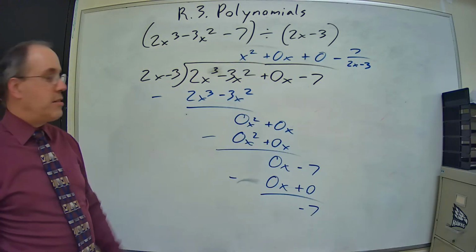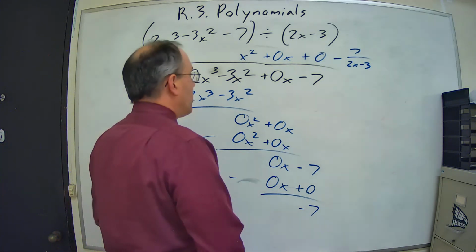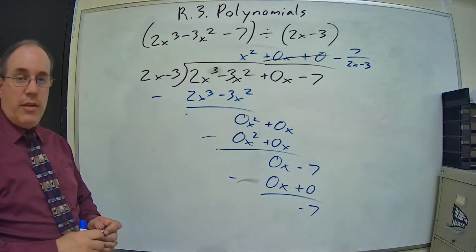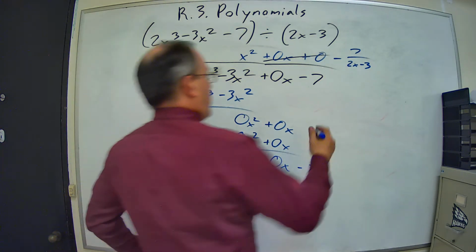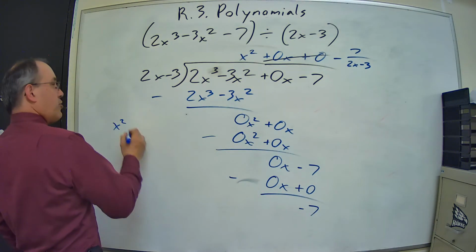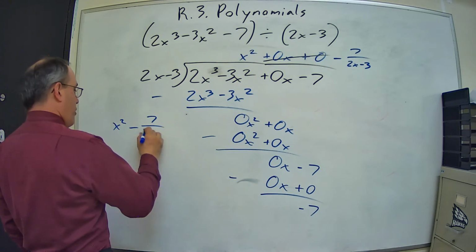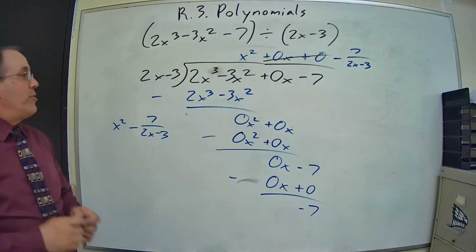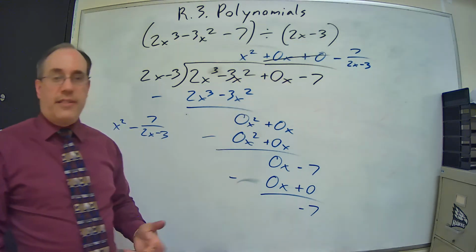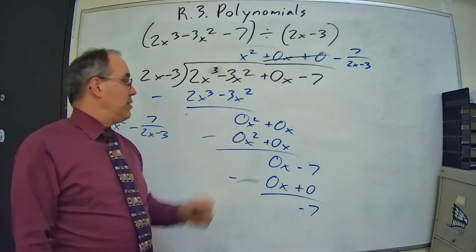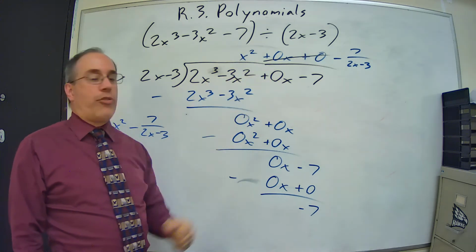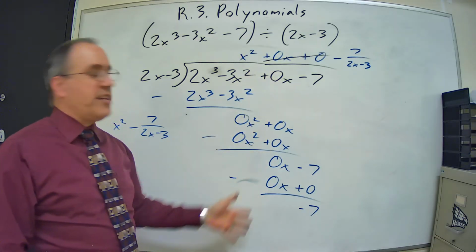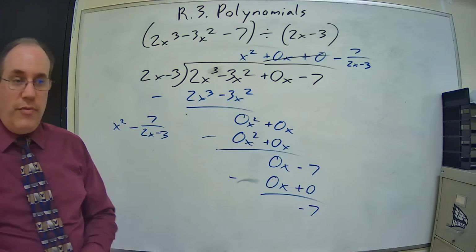And now I can simplify it and say, well, these didn't really do anything for me. So I end up with x squared minus 7 over 2x minus 3. So we've got to remember to put in any spacers as necessary to make sure that we don't get thrown off in how we do it. In this particular case, it wouldn't have made much difference, but it still showed the process of doing that.